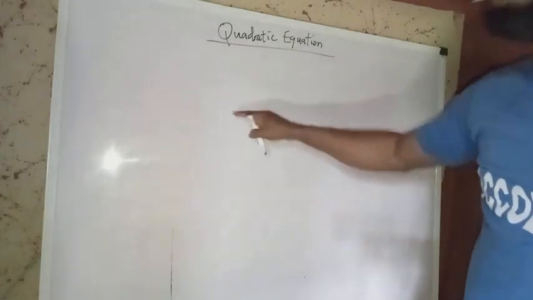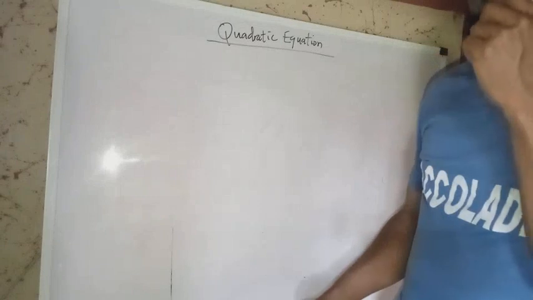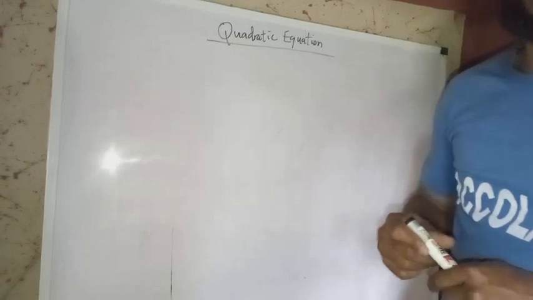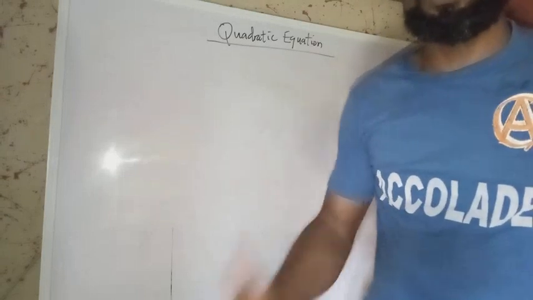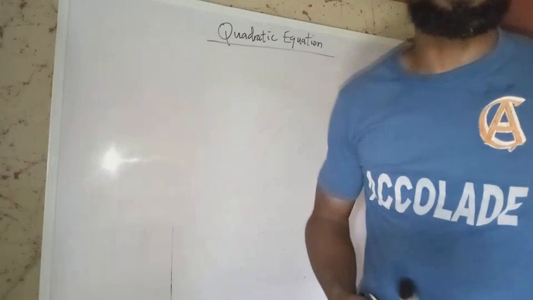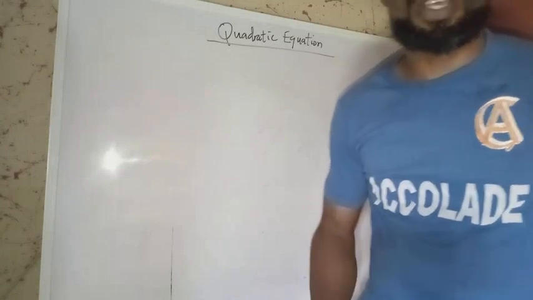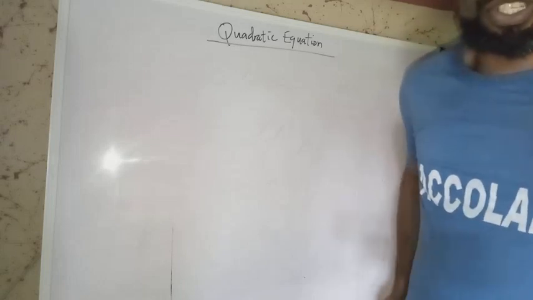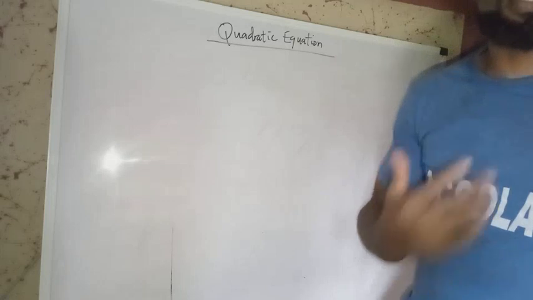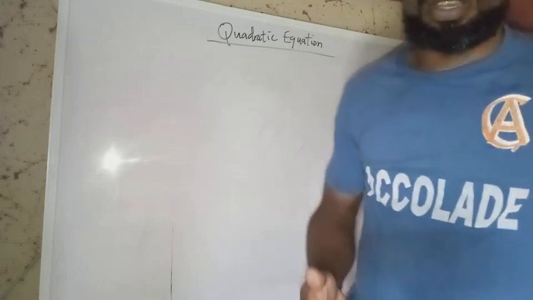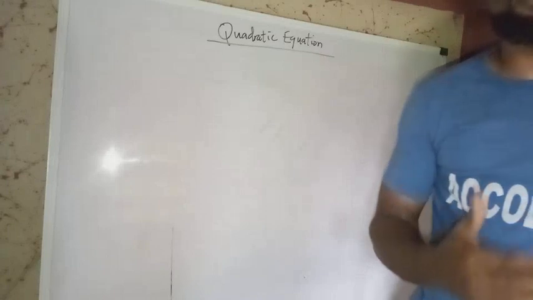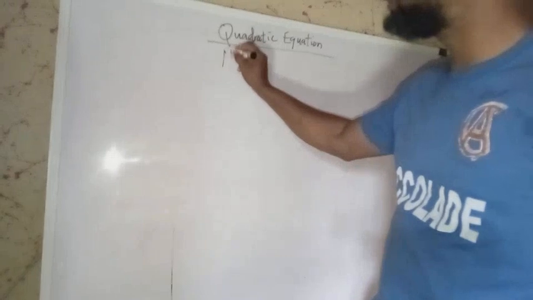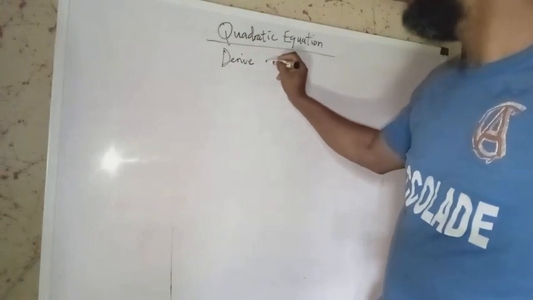Okay, guys, in today's class, we've talked about the completing the square method in the previous lesson. We were able to use the completing the square method to solve quadratic equation problems. So what I want you to do for me in this class is to look at that previous lesson so that you can get a heads up on the completing the square method.